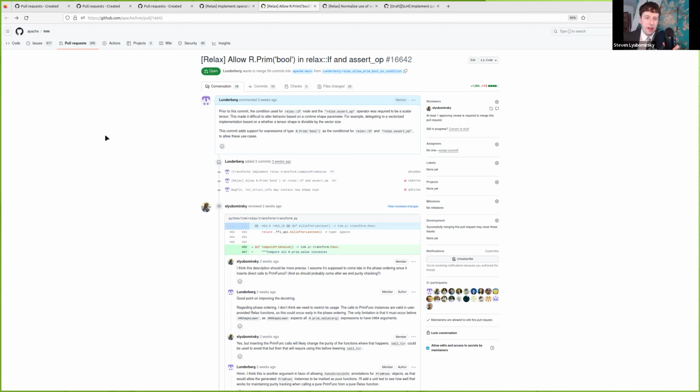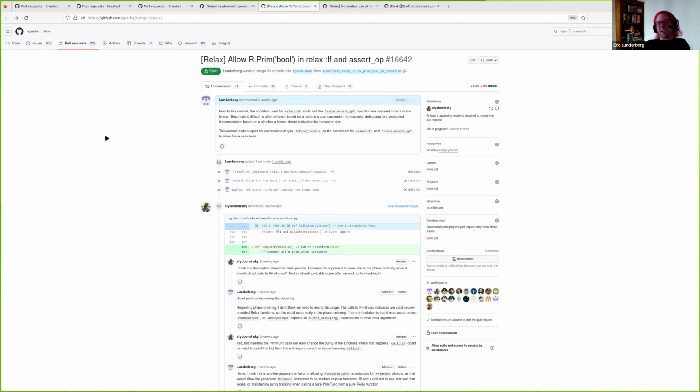The way this is implemented, because relax doesn't have a way to compute the prim values on its own, apart from VM specific handling of indices, is that you can generate a host side primfunc whose sole purpose is to compute one specific expression.